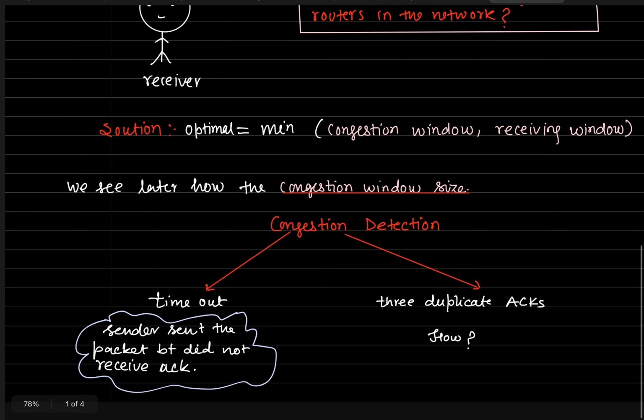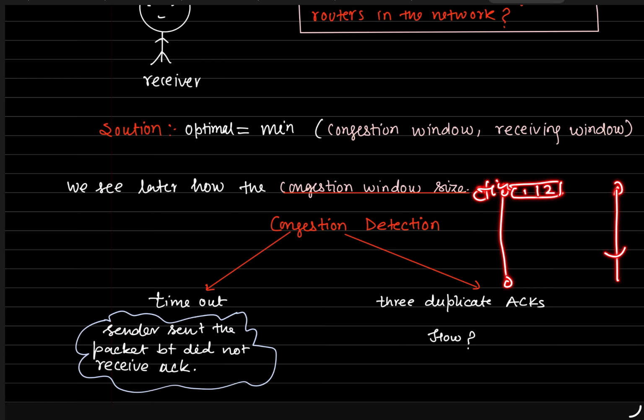Now how do we actually first detect the congestion if there is congestion? We will use timeout. Suppose we are sending packets, and this is the timeline, and the timeout we will use. Suppose we have a window of two, and up to here is the timeout. We send one packet, and for the second one also we didn't get an acknowledgement within the time. Then the sender will understand there is congestion in the network. So this is one very simple way to understand there is congestion in the network.